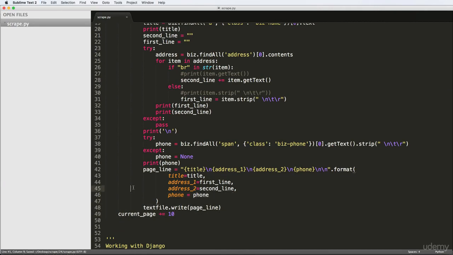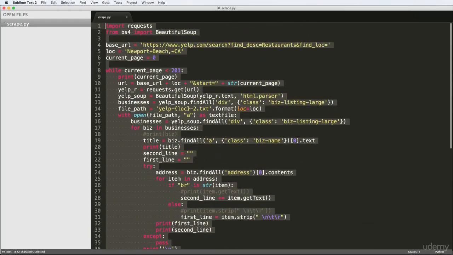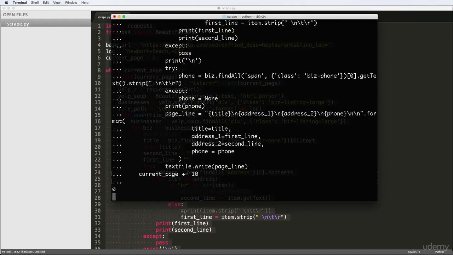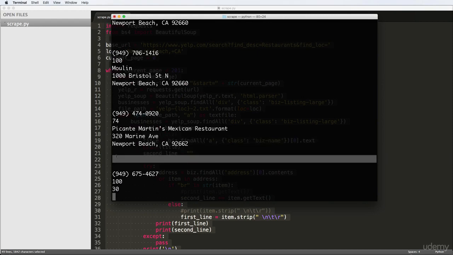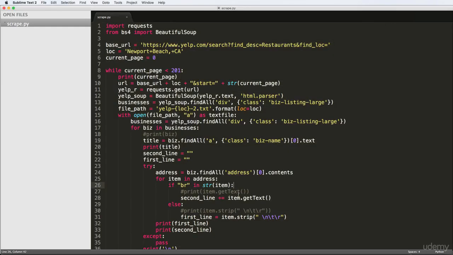The reason I'm getting rid of these extra spaces inside of the copy and paste is just how it works inside of the shell. If you have those spaces, it's going to give some errors probably, which you might have already experienced. Okay, let's try that again. So now it's going to go through. It looks like our addresses are looking a little bit better. The spacing between the lower address and the next one is not quite on there.